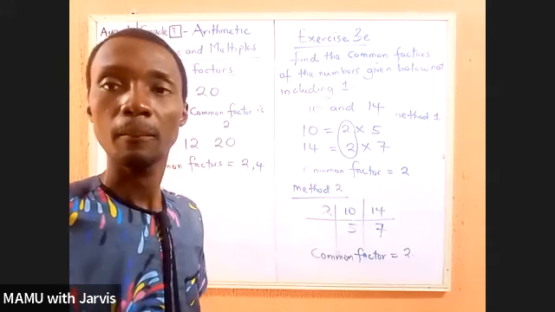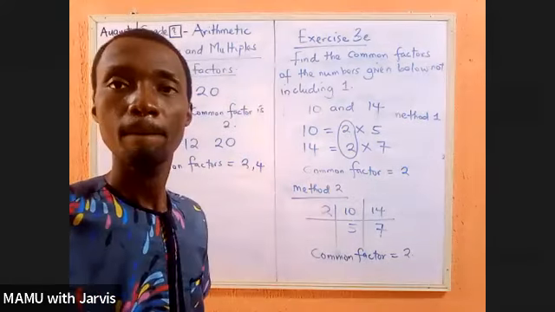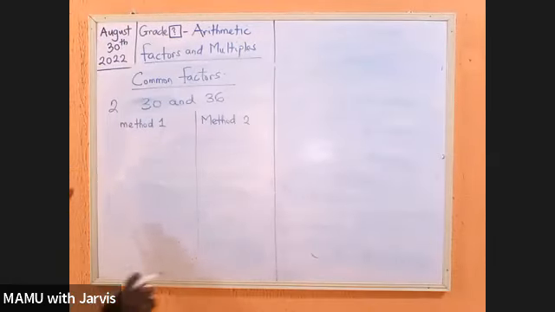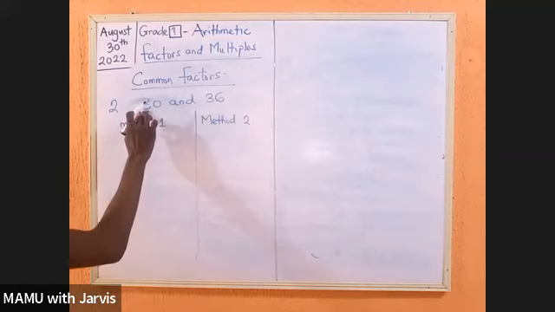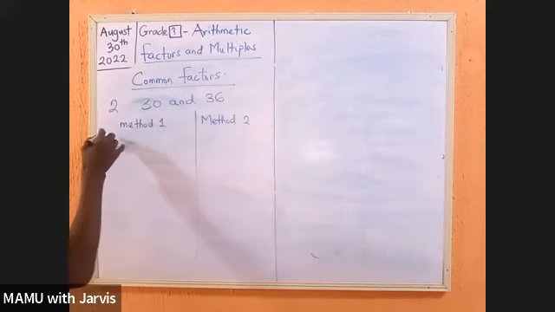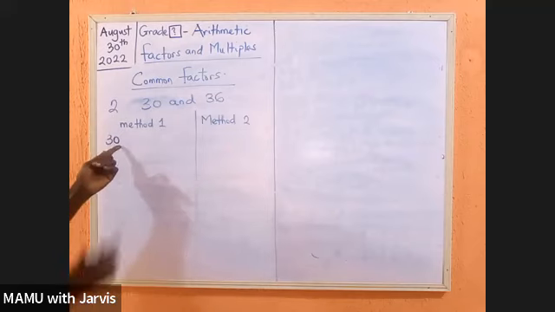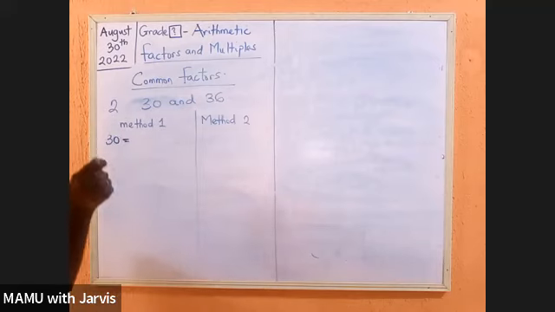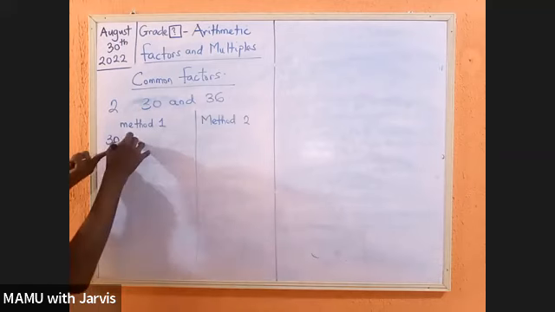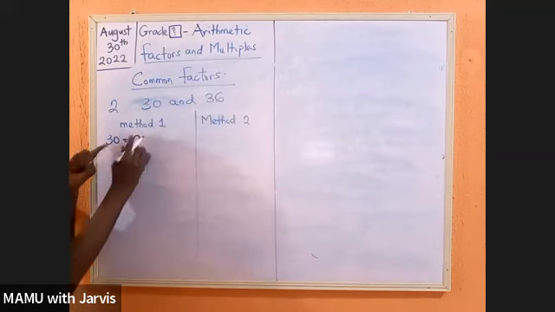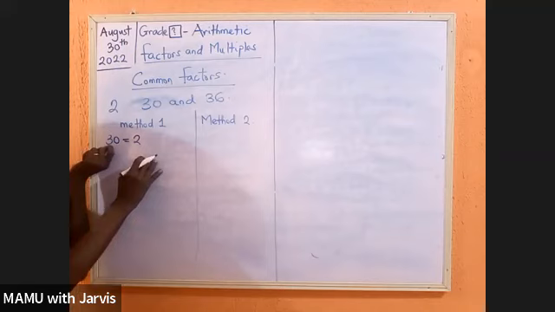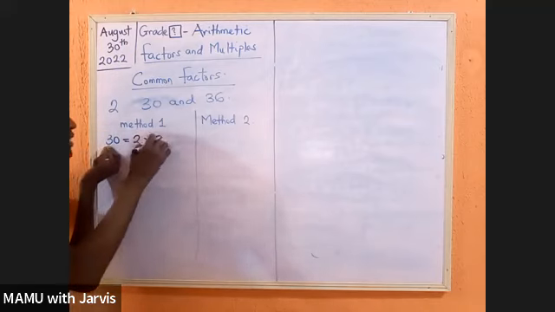All right. So in this setup, we had our common factor to just be 1. So in method 1, we try to write this out. So 30 will be written in terms of what? The expansion in terms of its prime factors. So I can see it's an even number, so 2 will be there. If 2 divides 30, what will be left? 15. 15 will mean that I'll multiply 3 times 5.